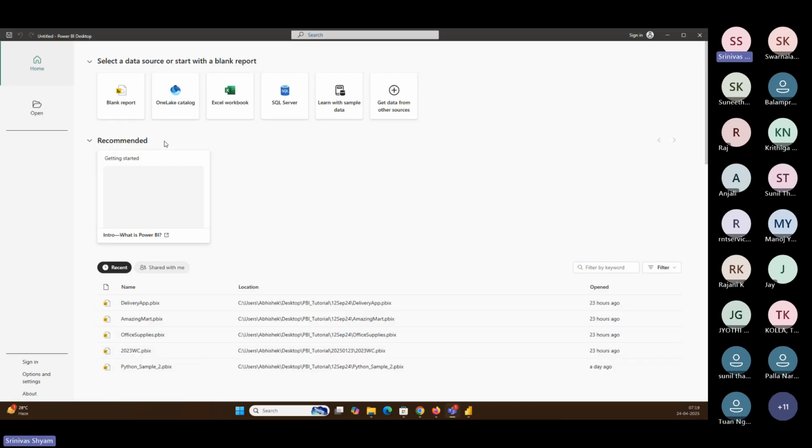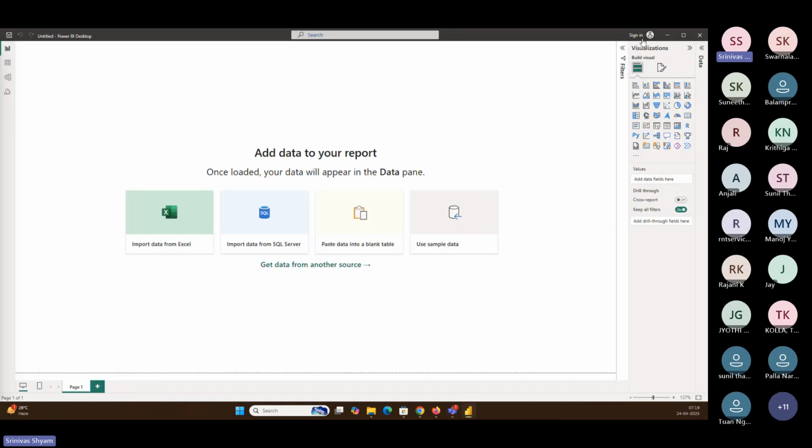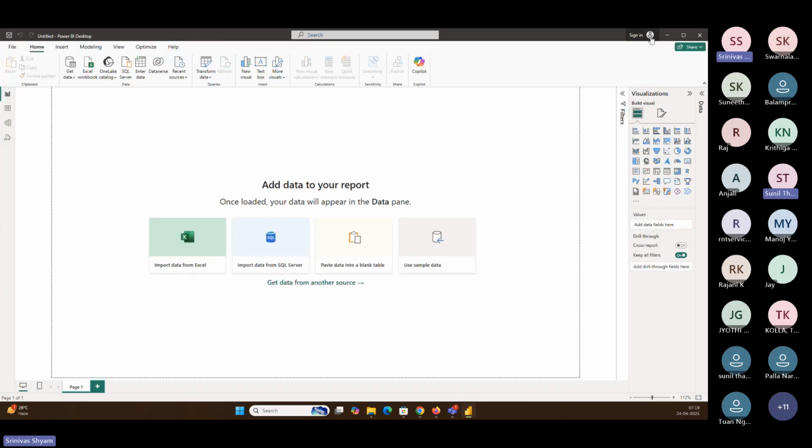Once Power BI downloads through the Microsoft Store, you can click on Get. That is what I have done. Once you open it, this will be the default page. You can click on blank report here. Once I click on blank report, on the top right you see this logo.